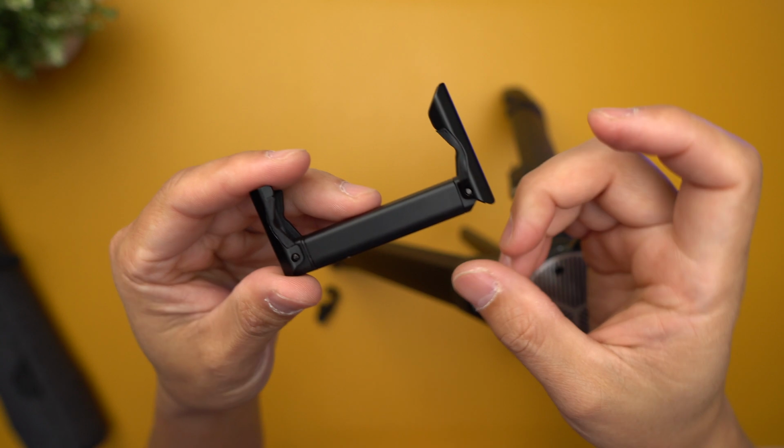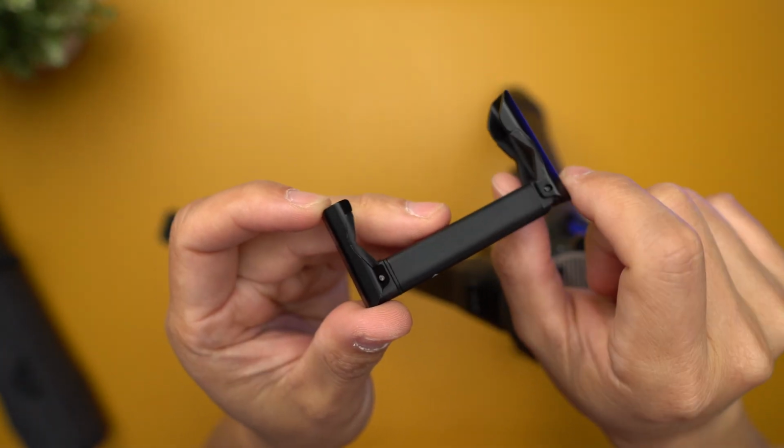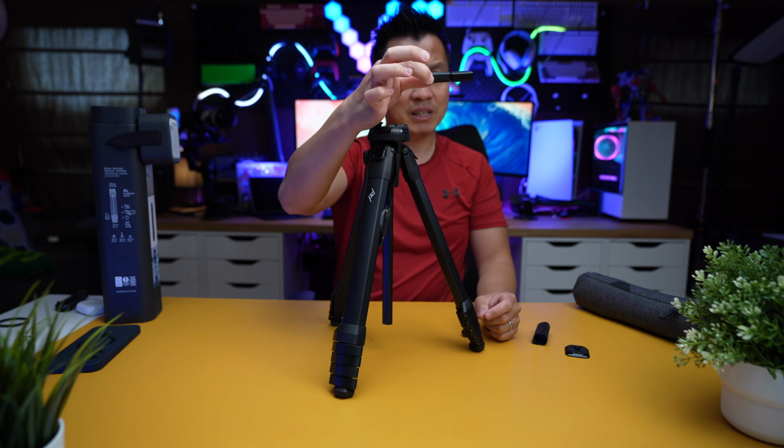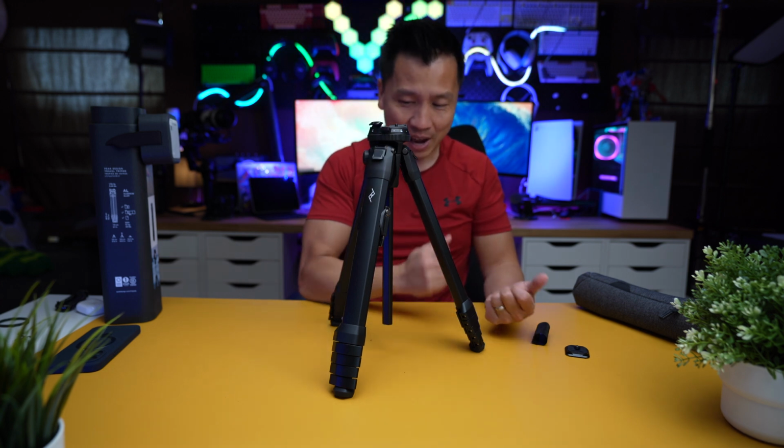And guys, this right here is all metal, but then there is some rubber to make sure it protects your phone as well. So it's not like it's gonna damage your phone. Folds down to this little bitty thing right here. This is so wild. I've never had a tripod that is this functional before.